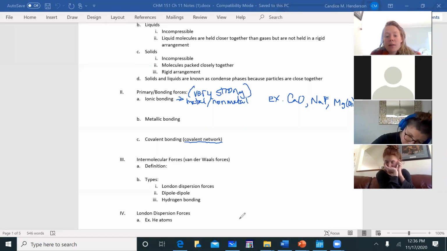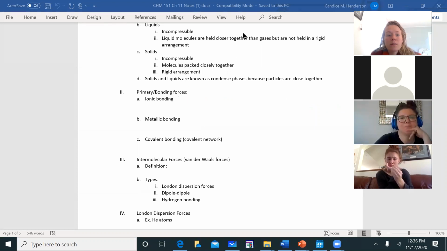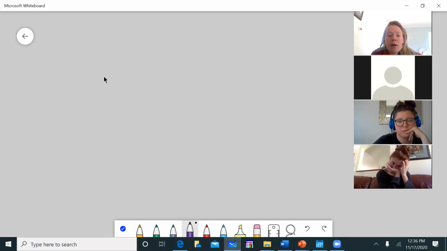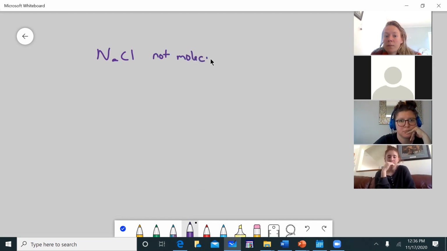If I was to draw this out, and I'm actually going to do it on the other sheet, so I've got to ditch these notes here. If I was to draw, say, NaCl, these aren't molecules. We don't have an Na and a Cl buddied together, and then here's another Na and a Cl buddied together, and they're just sort of floating around. That is not what's happening in ionic. Instead, what we have is a lattice structure, or a three-dimensional interlocking structure, so lattice.